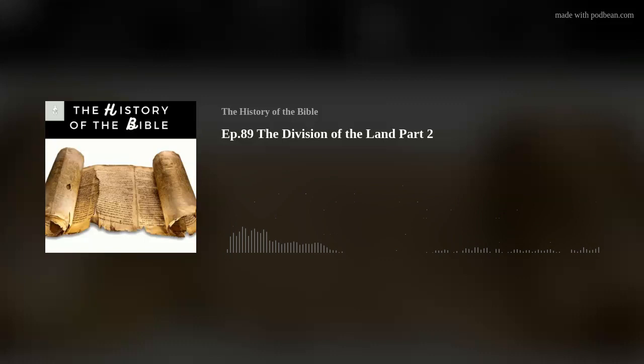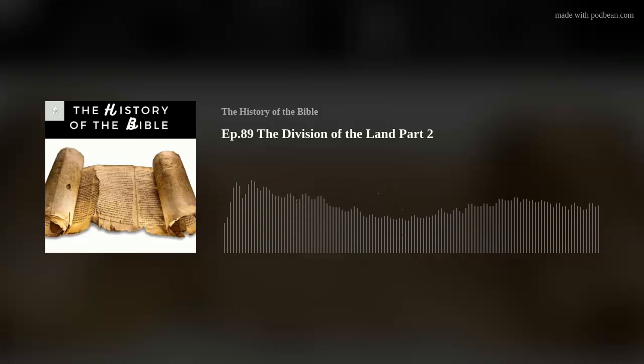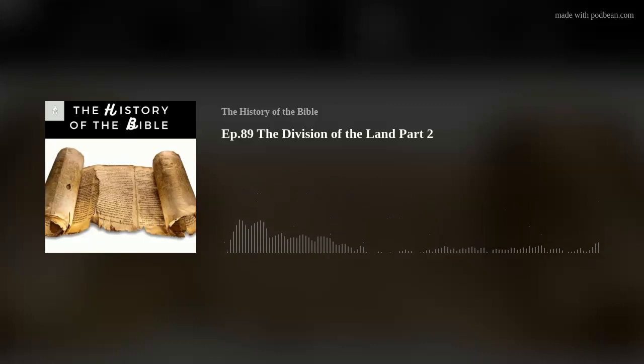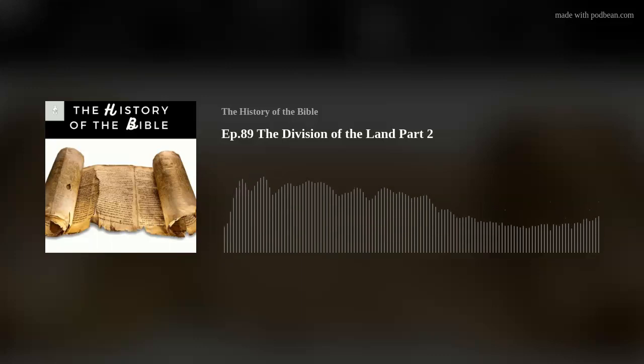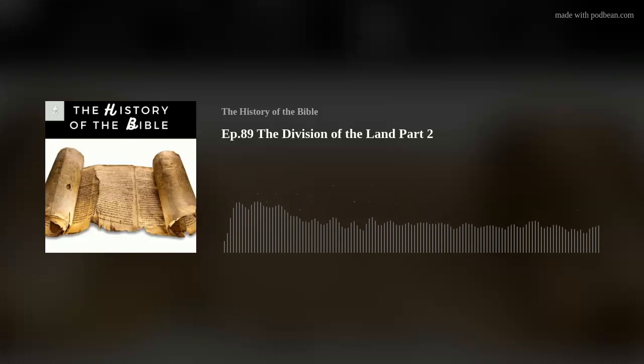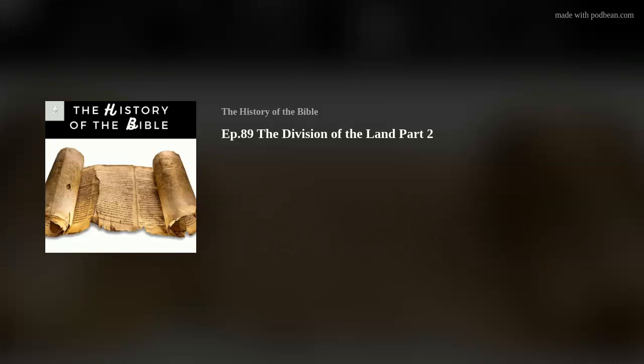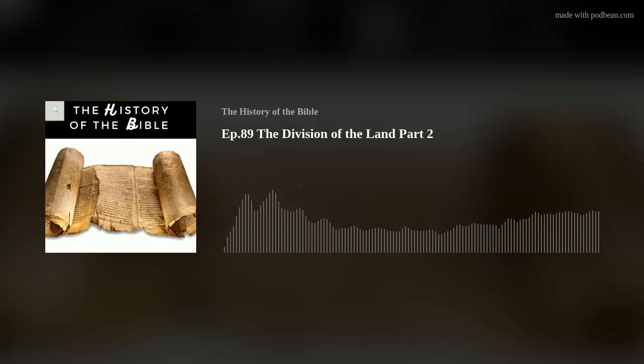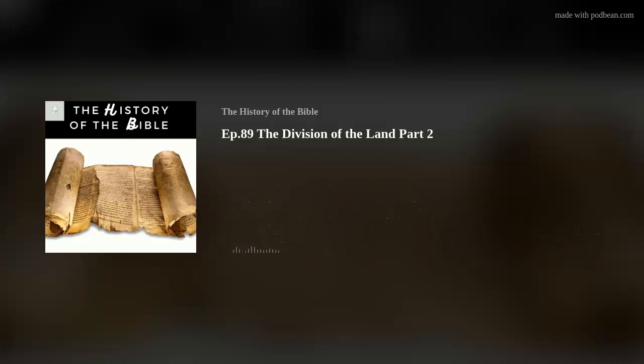When dividing the land, often it was based on cities granted to the tribes, not land. What this means, as one reads through the land that is granted to the tribes in Joshua 14 through 19, is that there are names of cities. This list of cities was to be the boundaries. Yes, there were landmarks that could be used as a boundary line between the tribes, such as valleys, creeks, brooks, rivers, and mountain passes. But for the most part, it was based on the cities to create the boundaries.